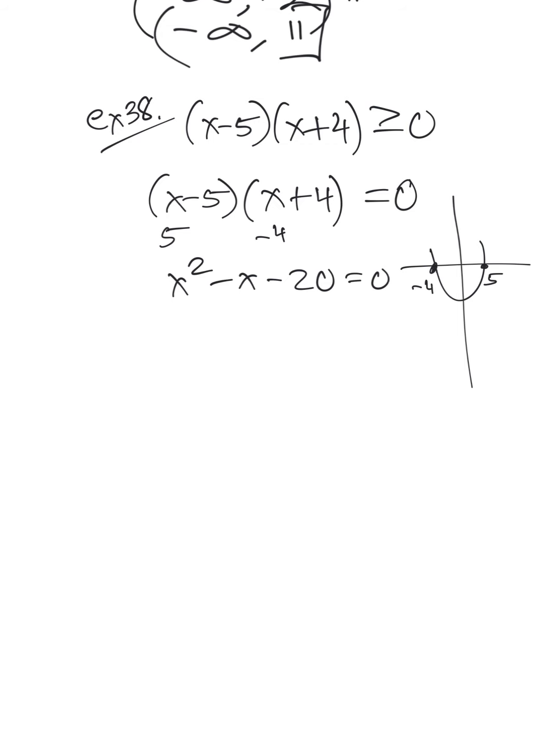Okay, now, so if we're looking at this sign right here, the inequality sign of greater than, it wants to know the part of the graph that is above the x-axis. That's what that is talking about. Where is the graph positive? Greater than 0 means positive. And also, where is it equal to 0? So the blue part there on the graph is really what you're going to be working on. You're trying to figure this out.